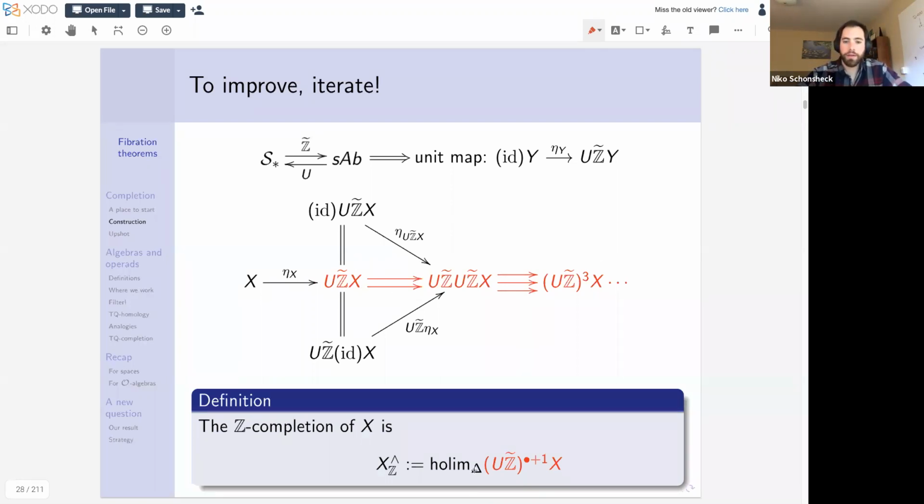So that's taking the homotopy limit over this delta category, and this thing in red, I'm just going to shorthand denote as this. So the dot is supposed to help us remember that it's cosimplicial.